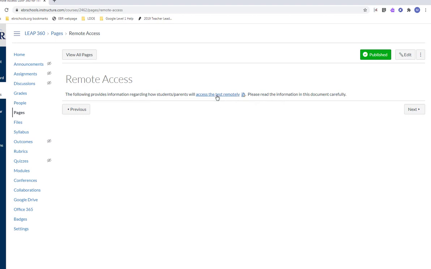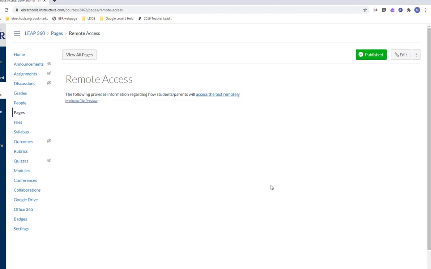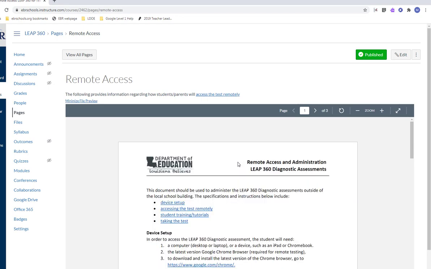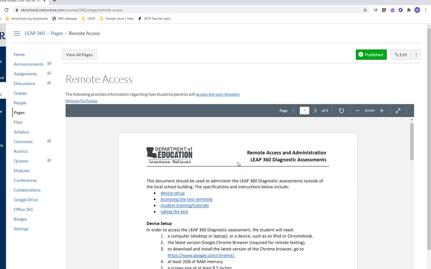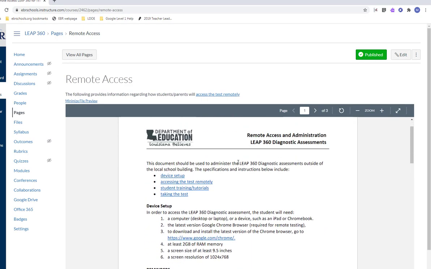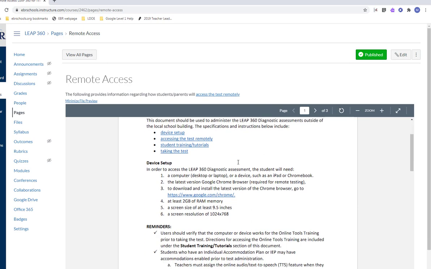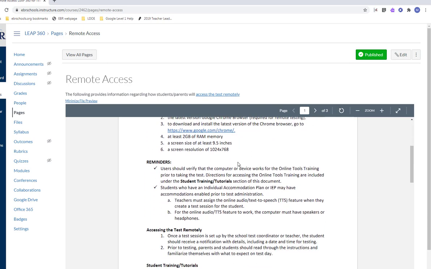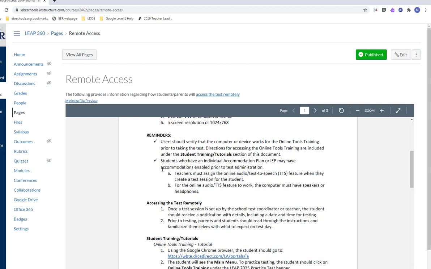All right, so you can click on this link, and it will open up a PDF, or if you want to, you see this magnifying glass right here. If you just click on that, it will just place it here, and so you don't have to open up a PDF. Now, I just want to say this before we go on. This is from the State Department, so this is from LDOE. I want you to notice right here, it says this. So teachers must, let me see if this is it.